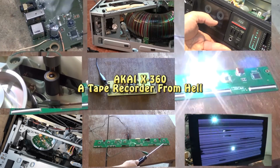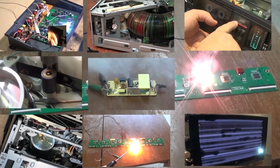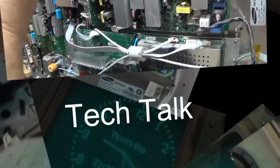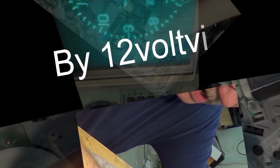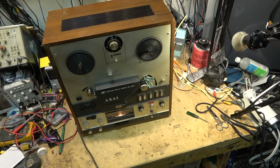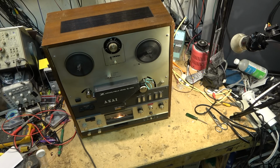I've commented before that I really don't like working on things that other people have gotten into and tried to fix or done their own maintenance or whatever. I really don't like working on other people's work. And this is exactly the reason why. Got an Akai X360. This is the crossfield head open reel recorder.